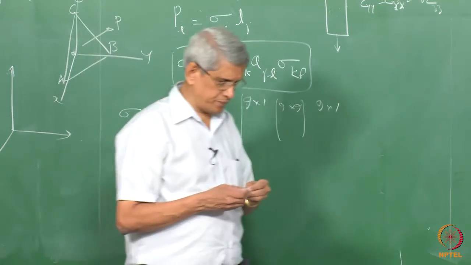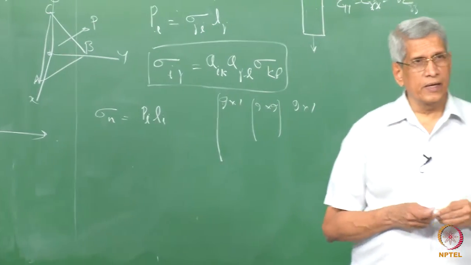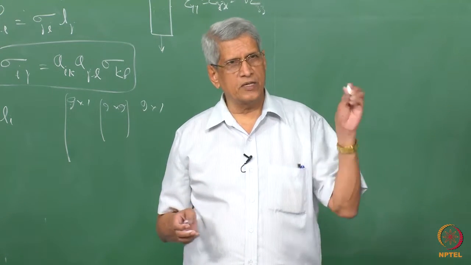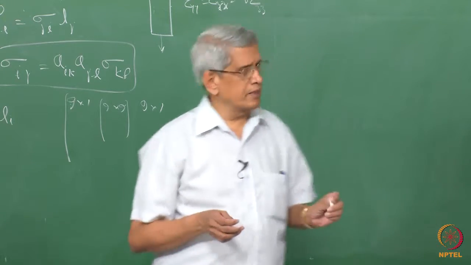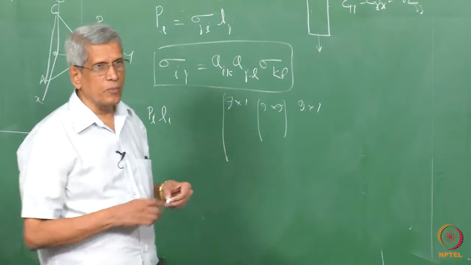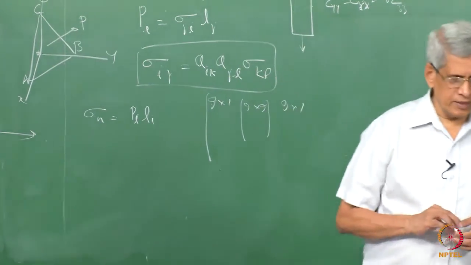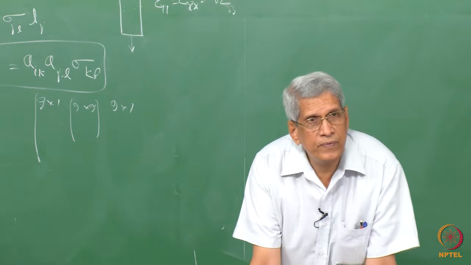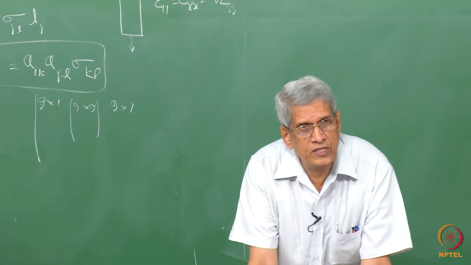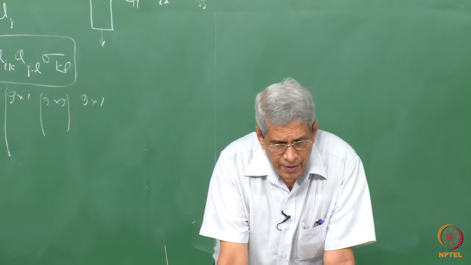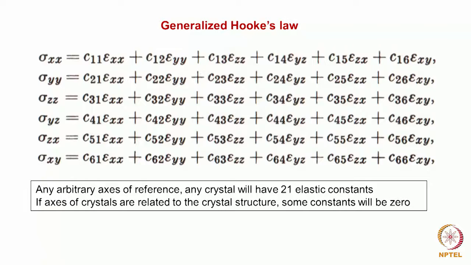When these stresses and strains are infinitesimal and the body is in static equilibrium, we have derived earlier that in a symmetric case it will be only 6 components. Then this reduces to a 6 by 6 matrix, so 36 components which have to be there. Correct? This is the equation which gives the relationship between stress and strain, which we call the generalized Hooke's law. So if you look here, there are 36 components going to be there. How does it change to 21?